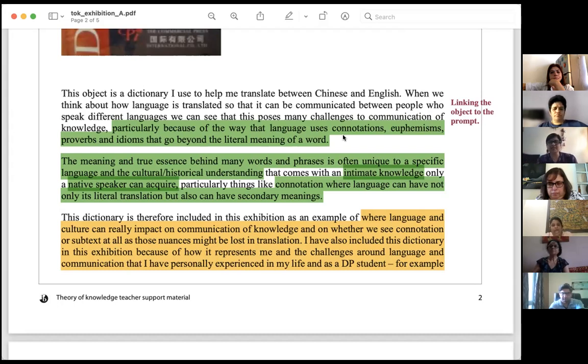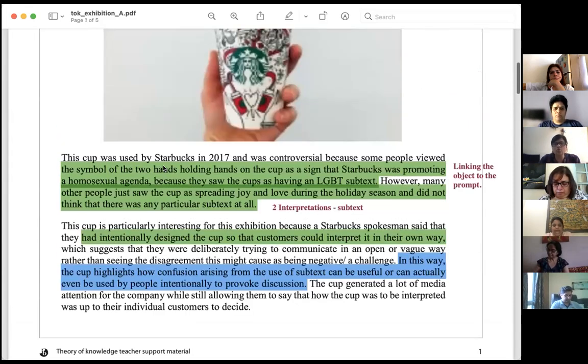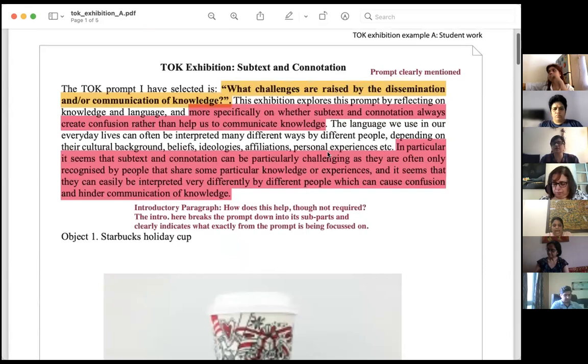I was discussing this with Ela in the morning, and we were talking of what happens if you open the Gita: an Indian reads the Gita versus maybe an American who's reading the Gita. The connotations the Indian could derive would be very different from what an American would derive. This is because of the cultural background and the intimate knowledge of the cultural background that one has. So you see, this links to what the student has said over here.